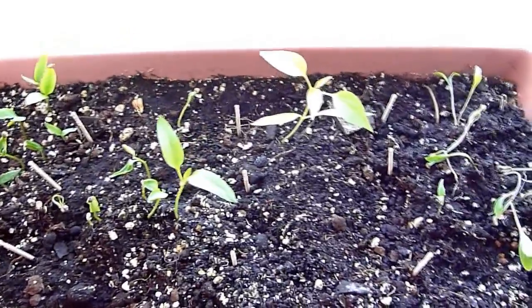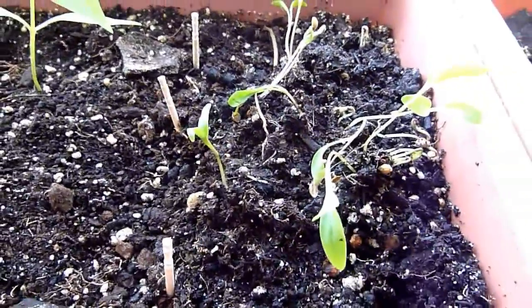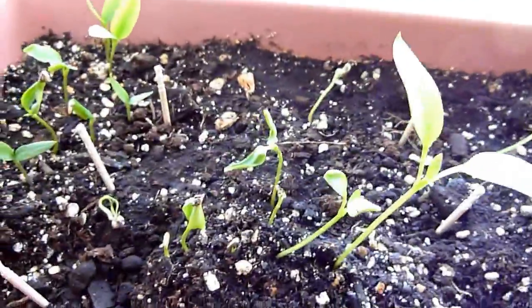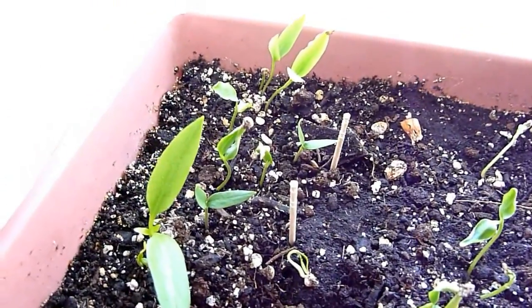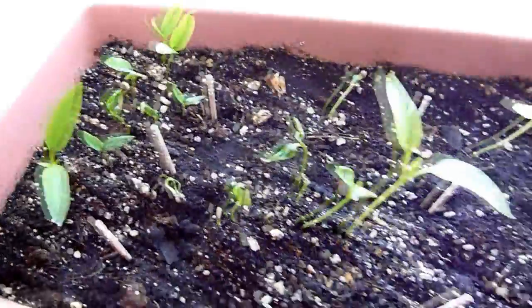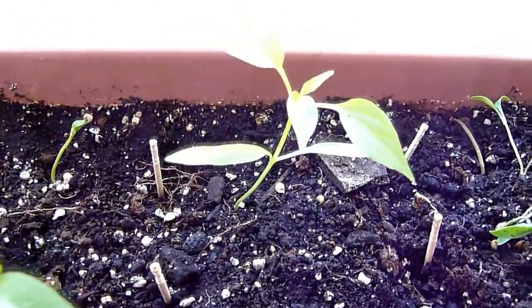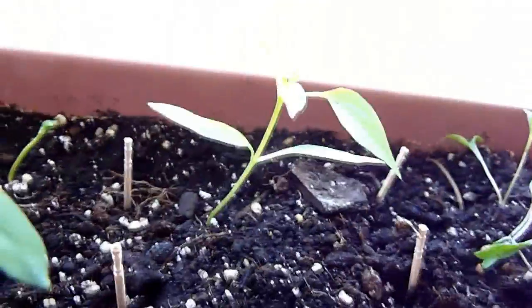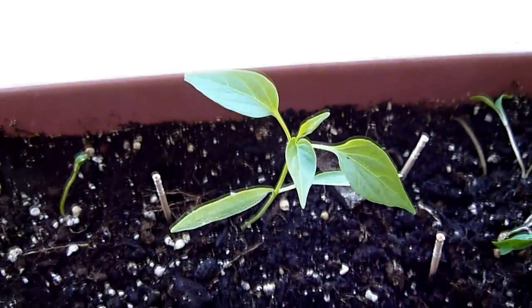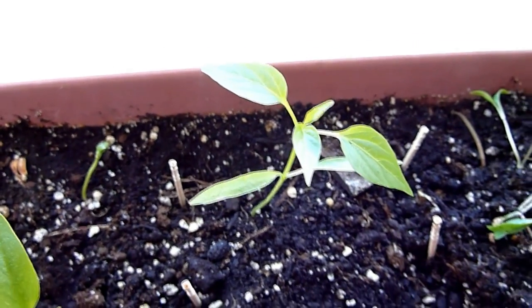When using chili flakes, make sure they are not roasted — I took the seeds from chili flakes and planted them here. A friend said those seeds wouldn't work because they are hybrid and won't fruit, but I confirmed from last year that they can grow. Last year I grew cherry tomatoes, vine tomatoes, and chili, so this is going to work.